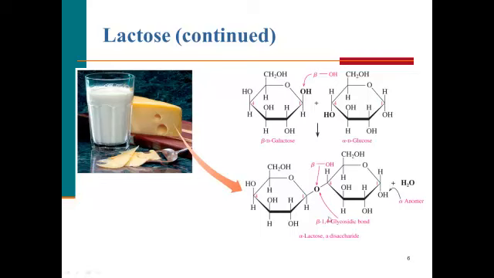This is referred to as the beta 1-4 glycosidic bond. Beta because the OH on the galactose was facing up. And the 1-4, the 1 because the OH of carbon 1 of galactose and the OH of carbon 4 of glucose are joined together. Now the joining together of our two monosaccharides, again, is the result of the removal of a water molecule, which is shown here.